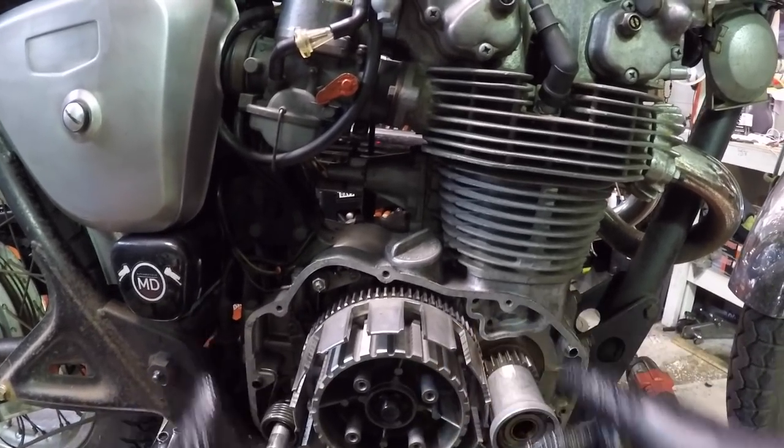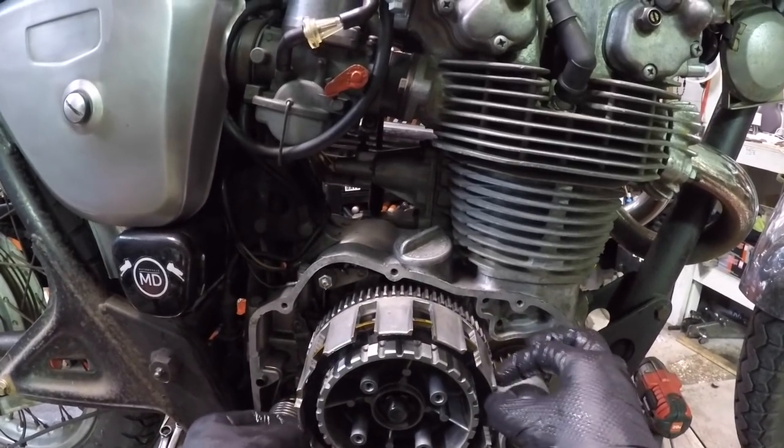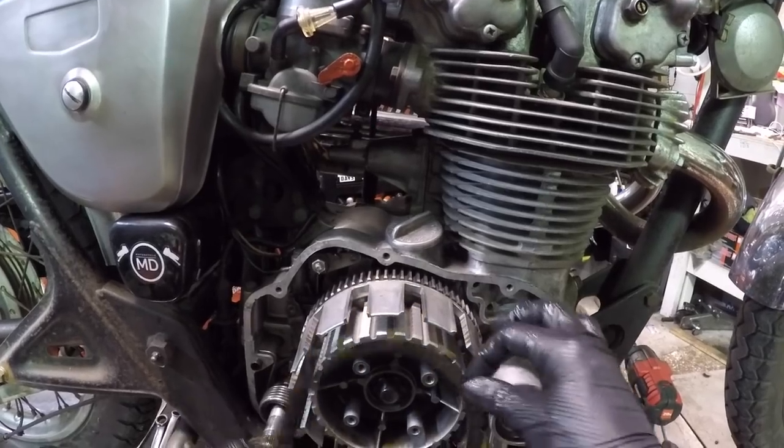Okay, if it's too far gone, it's too far gone. You done jacked it up. But that's where that kind of wear comes from as well. That's what I'm also looking for.